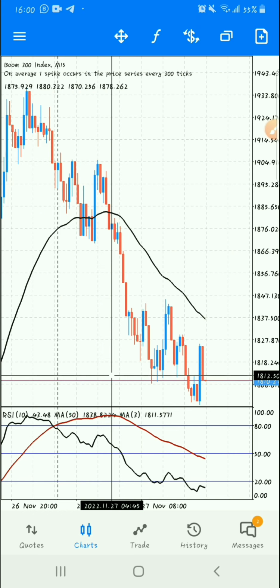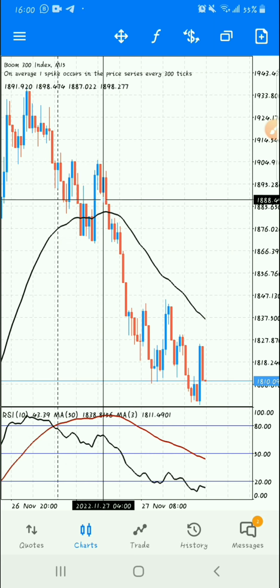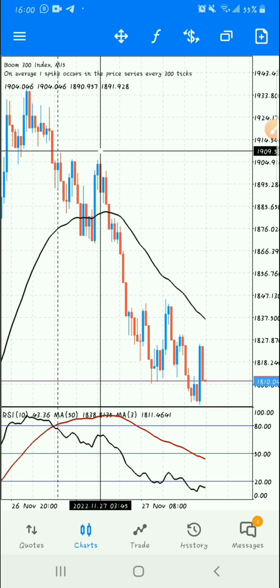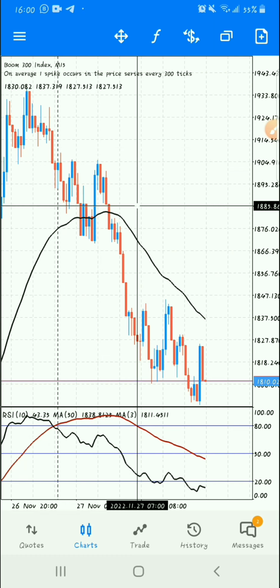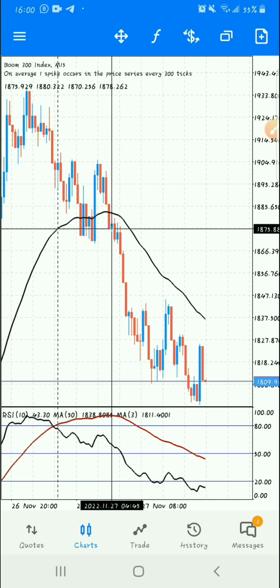As I told you, don't forget to put your take profit because this is a holding strategy, and don't forget to put your stop loss. So where do we put our stop loss? We put our stop loss on the support or resistance level. So for this case here, you can see guys, we got our support and resistance levels somewhere here. So where are you going to put your stop loss? Guess what? You entered here.